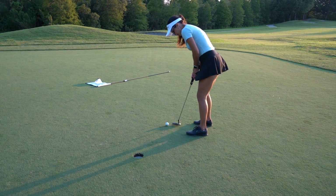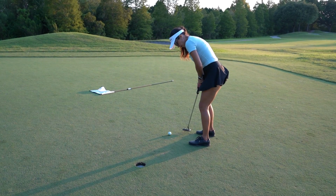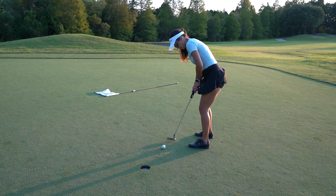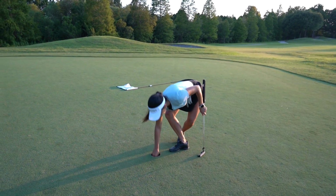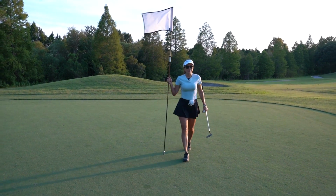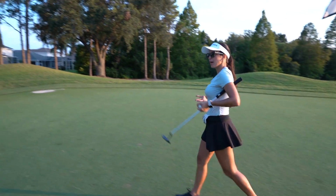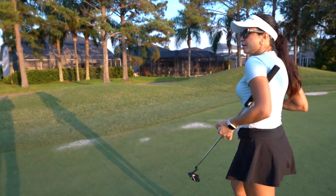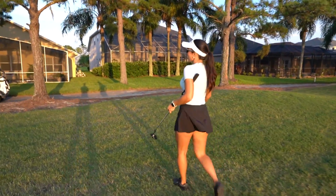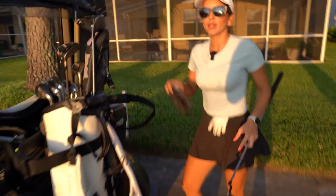Okay, now we need to make this for a par. Step it in. Ooh, okay, par, okay, that's good. On the par 4, finally, I've been struggling today, but we got a par. I'm happy with this par. I had good course management in this hole, that's good. Proud of me, good course management. Let's try to get a birdie, right? Let's aim for birdie, and if we get a par, we get a par, but we're aiming for a birdie right now.